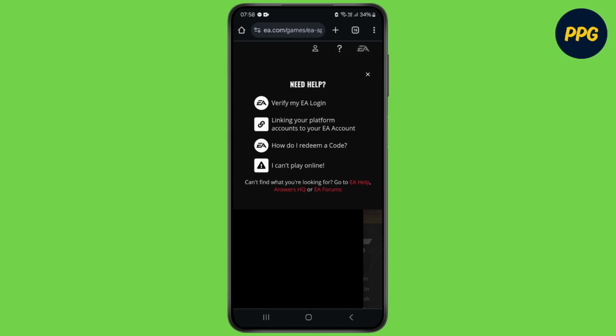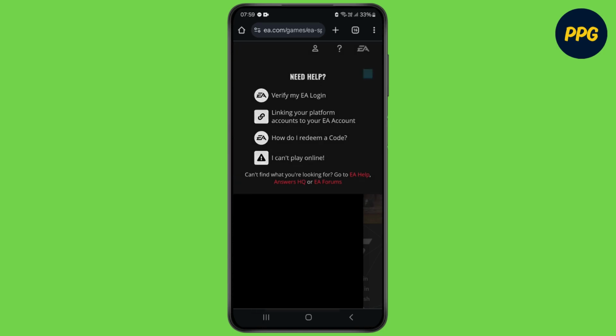So it gives an answer and question where you can also submit your problem and also some screenshots of your problem, and EA will be able to see your problems after you provide certain details of your account, and your account will be submitted and then the problem might be solved.